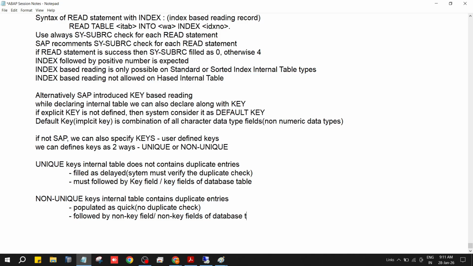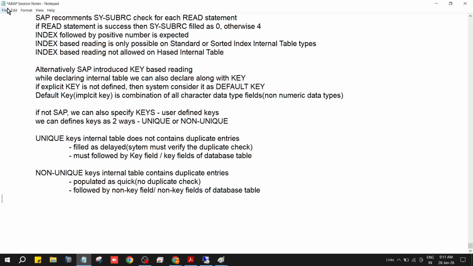So we will go to the syntax. Because I need to explain a lot on keys, step by step we will proceed.